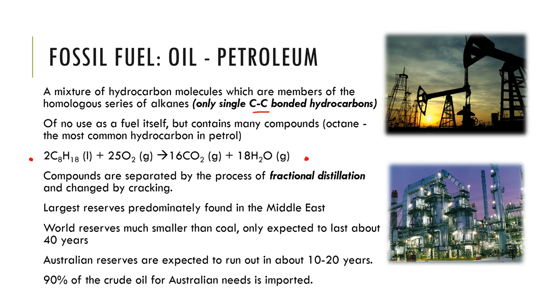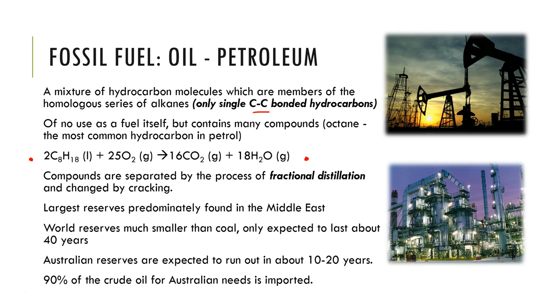The largest reserves of crude oil are predominantly in the Middle East. Australia does have some oil reserves. The reserves are much smaller than coal these days, and we do have a limited time span on that. The estimates are about 40 years, with Australian reserves expected to run out in 10 or 20. This changes as our use of fossil fuels changes in society as well.